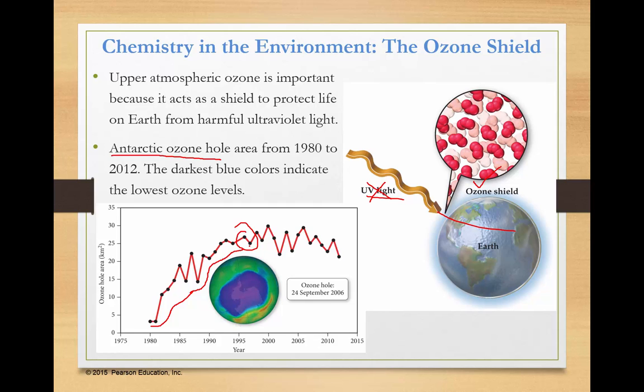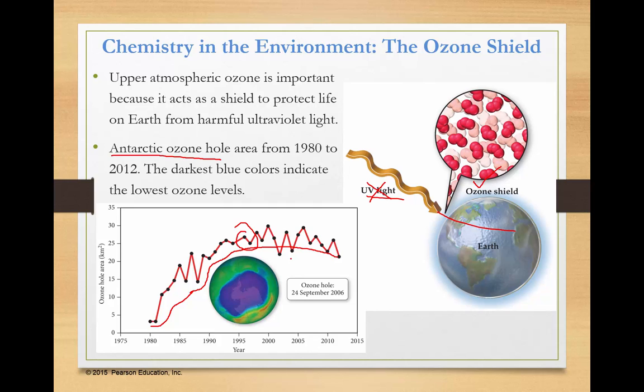Now you'll notice it's not like it just immediately dropped off. What it's done is sort of leveled out. It's climbing down just a little. It's climbing down very slowly, but it had to kind of level out because those CFCs, even though we don't produce them anymore, they're still out there. That ozone that's been destroyed can be regenerated through different reactions, but it takes a long, long time to regenerate that ozone. So it's going to be a long process.